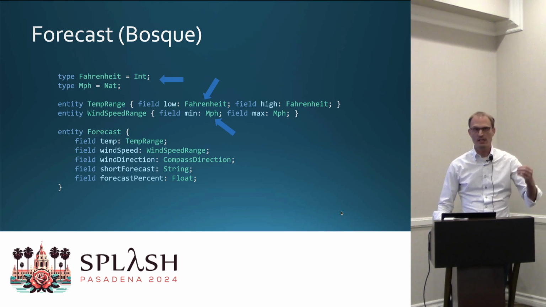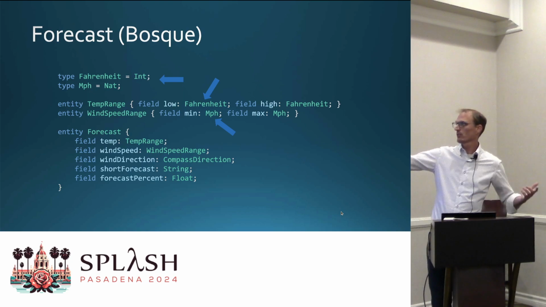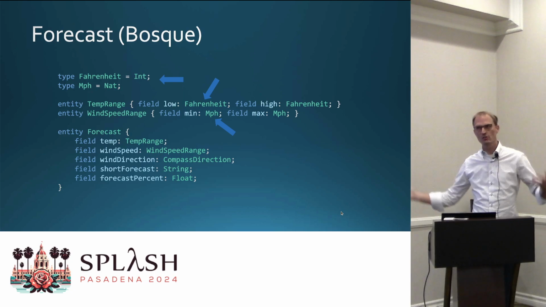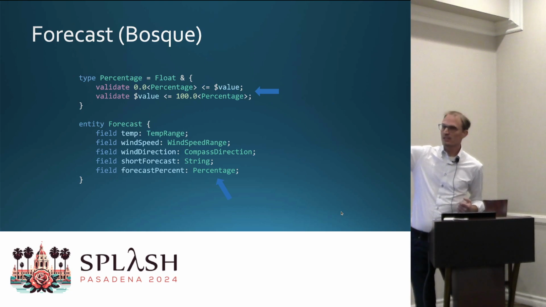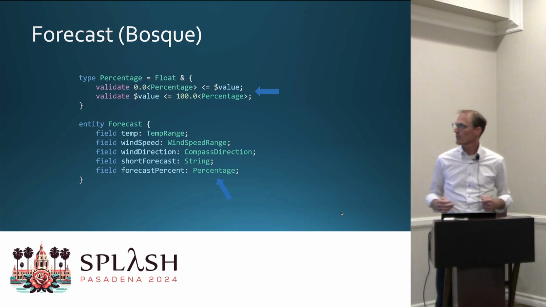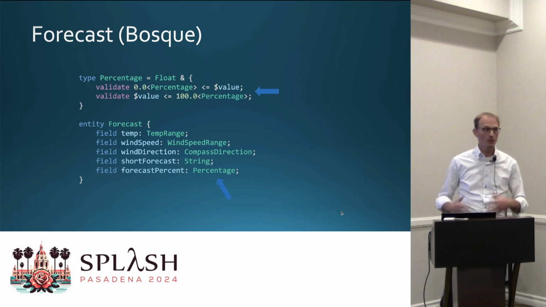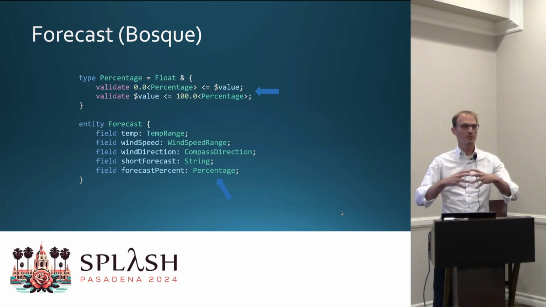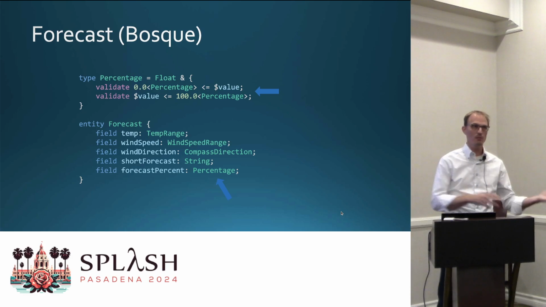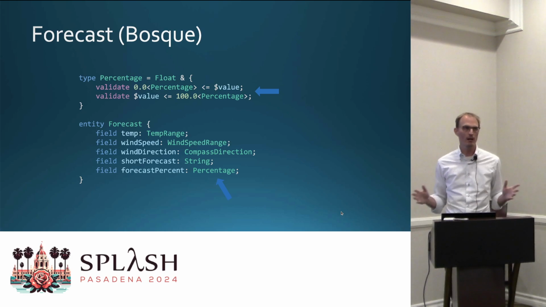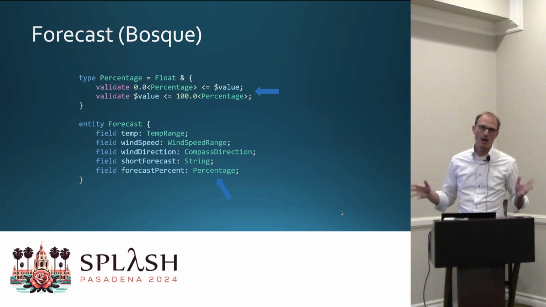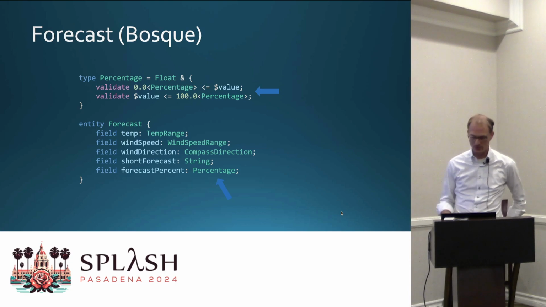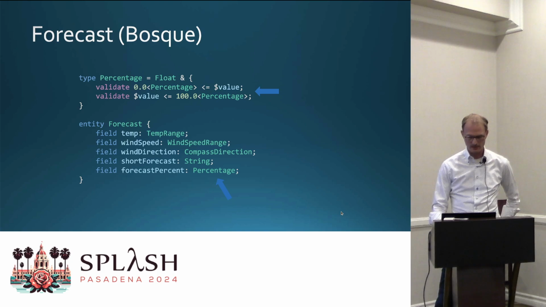We care about data validation and data quality. So maybe I have forecast percent, currently declared as a float, right? I could new type that as a percentage, but I'd also like to be able to new type it and then enforce some constraints on it so that it should always be greater than or equal to 0, always less than 100. And we want that to be checked automatically when you're parsing these, importing these, everything. So you don't have to worry about bugs in your parser and validation logic, which are one of the top issues that pop up in web services, unsurprisingly.